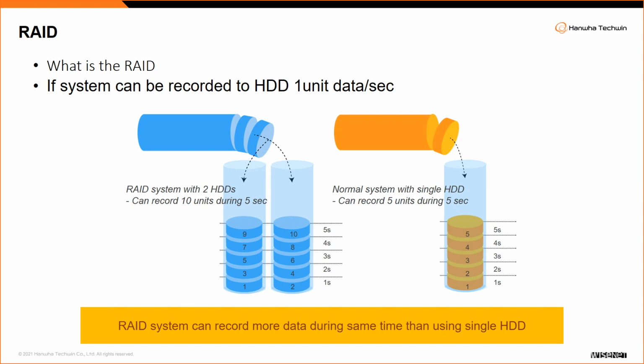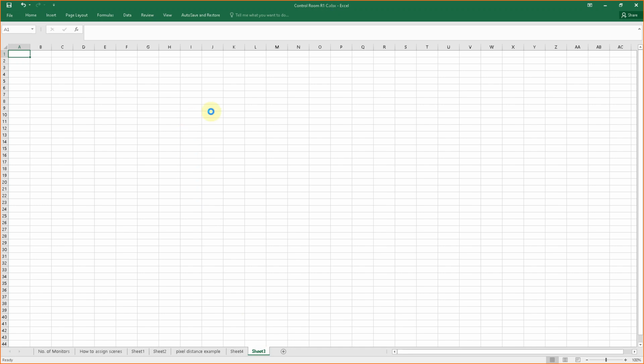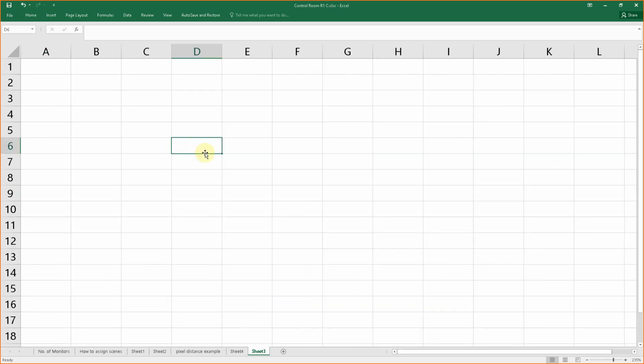Okay, so here we go. Let's take the example. RAID, let's say HDD1, and you have 10 hard disks.